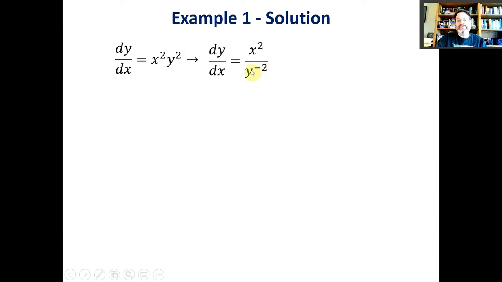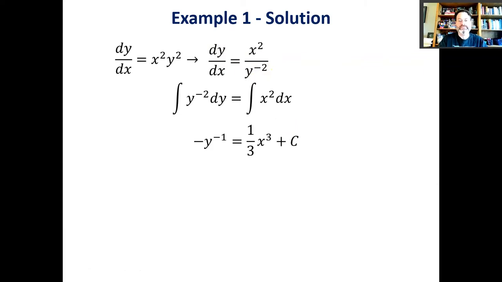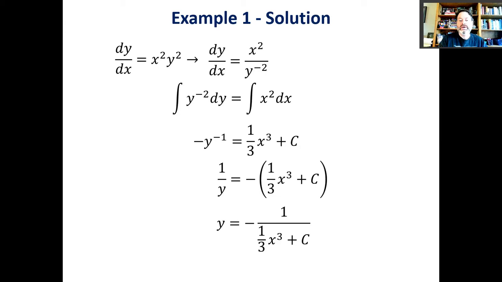Now you can see that we have a y in the denominator, so you can cross multiply and then integrate. It's the way it always works. So you always get the y in the denominator. Whatever's on top over here, you get it on the bottom over here. And both of these are power rules, so they integrate pretty nicely. Then I'm going to rewrite this algebraically as 1 over y and multiply both sides by -1. You always want everything on the right side. All constants go on the right. You need to get y by itself on the left if you can. So here we can. And that's the answer.